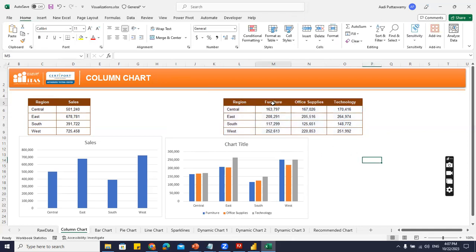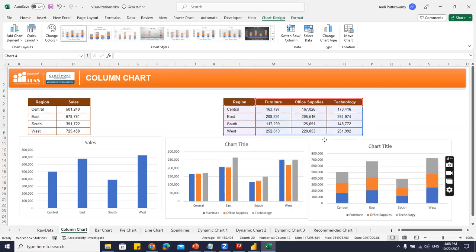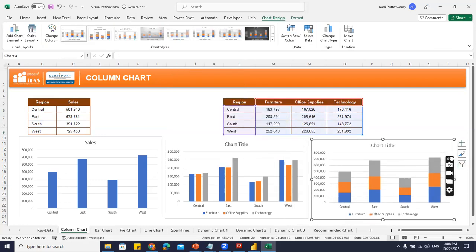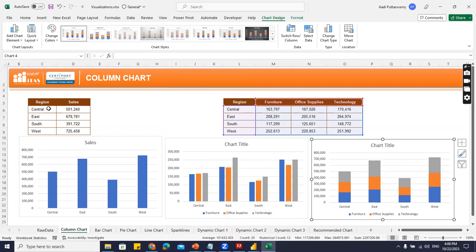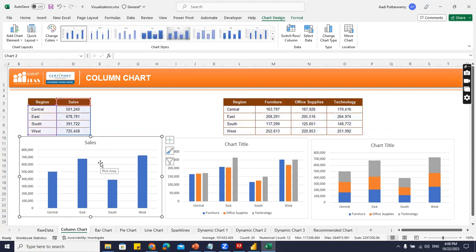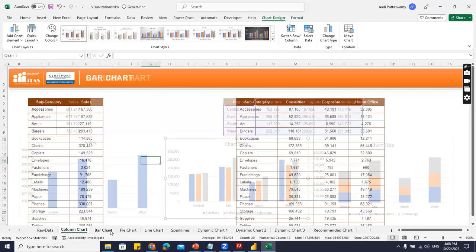If you have any charts like this, what we can also do is select this and create a stacked chart like this. See, stacked chart. If I have only one series and you're comparing, then I can go for a column chart. You can also go for this clustered chart, which we also call a side-by-side chart, or we can go for this stacked chart, that is stacking one above the other. Similarly, I have this bar chart.